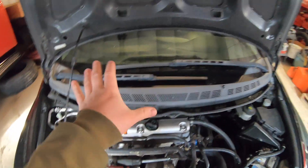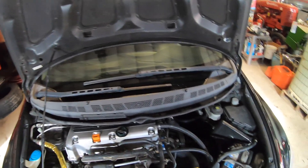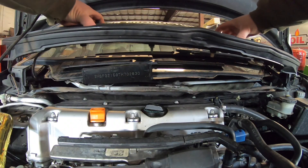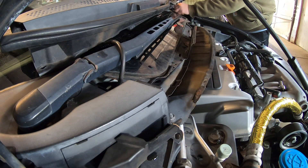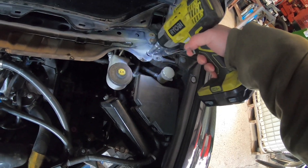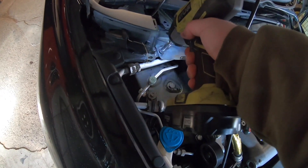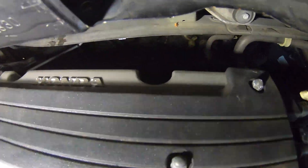For starters I'm just going to remove the cowl — pretty simple to do, just take the plastic push pins out. I always forget I have this tool in my trunk and end up trying to do everything by hand, which takes hours. I just pull this thing out and have it done in like a second. Look at all that room right there.